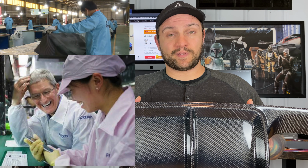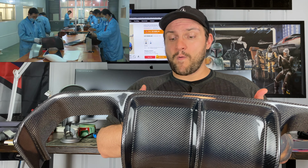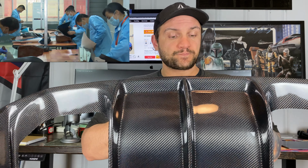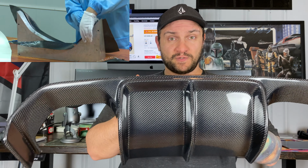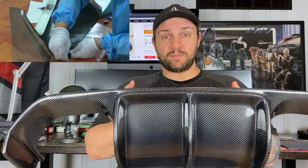Now I know a lot of people have reservations about ordering stuff from China because they think it's cheap Chinese junk, but there's a lot of high quality things made in China, like the iPhone that's probably in your pocket. This is no different. This is a high quality carbon fiber piece. And I guarantee you that this is the same diffuser that's being sold on eBay for $500 or more.